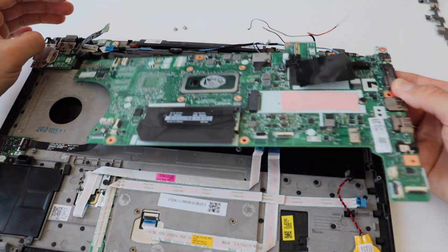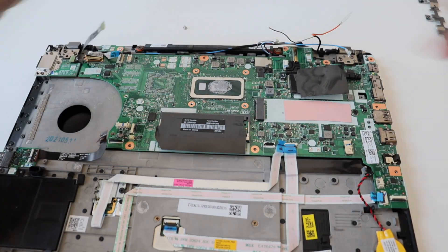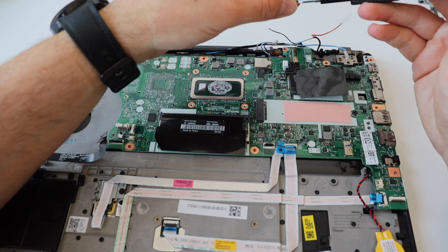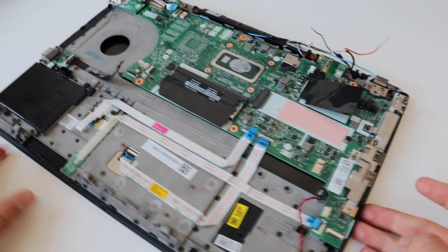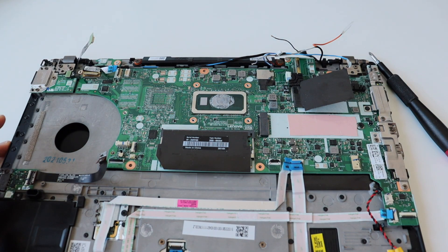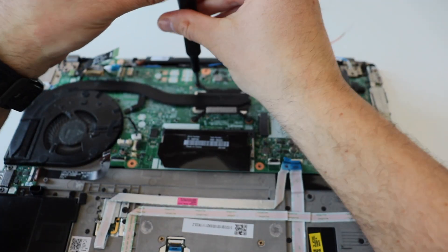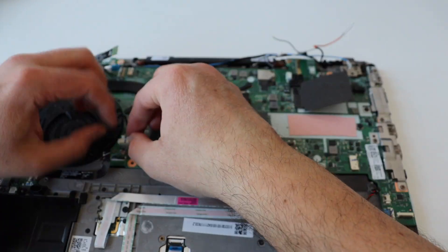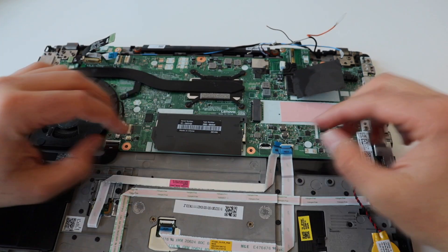Here is the new board. The last step of this repair is to replace the old board with this new one. Unlike motherboards in desktop PCs, in a laptop the main board integrates the CPU — in this case an Intel i5 10th generation. The main board also incorporates RAM which is soldered on the board; the new board has 16 gigabytes of RAM. The ThinkPad T14 Generation 1 has the advantage over the T14s Generation 1 in that it also has a slot for extending the RAM, so we can put even more RAM in it.